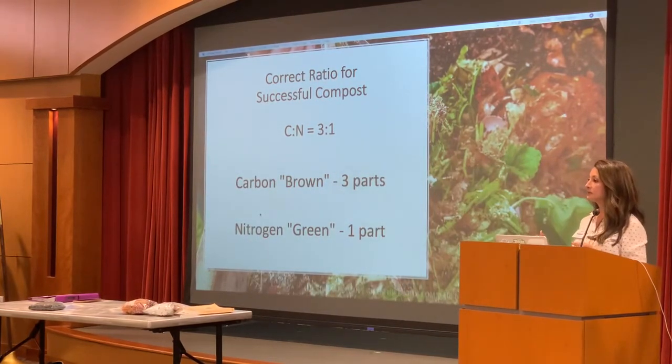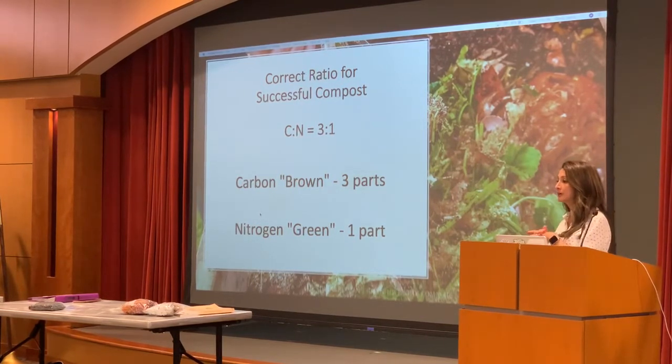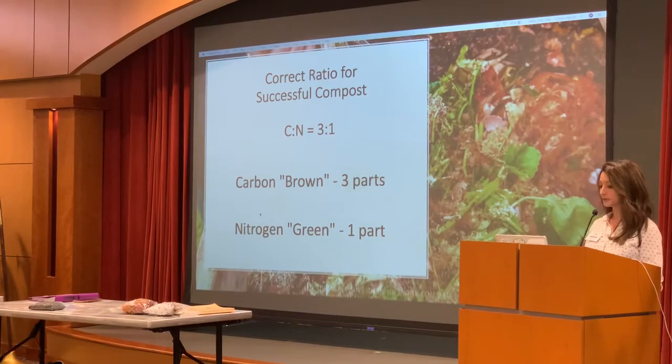So what happens when it rains? When it rains, oh, it's excellent. It waters your compost. Compost needs water to break down. But doesn't it get oversaturated? That can happen, but I've never had that problem. It just funnels through your compost and goes back into the earth, into your lawn or wherever it is.